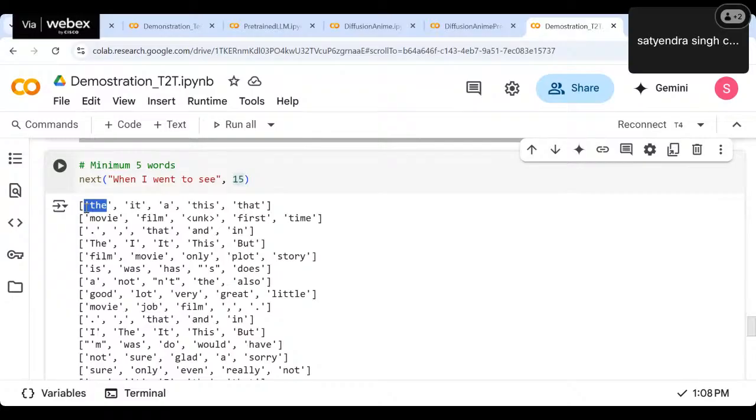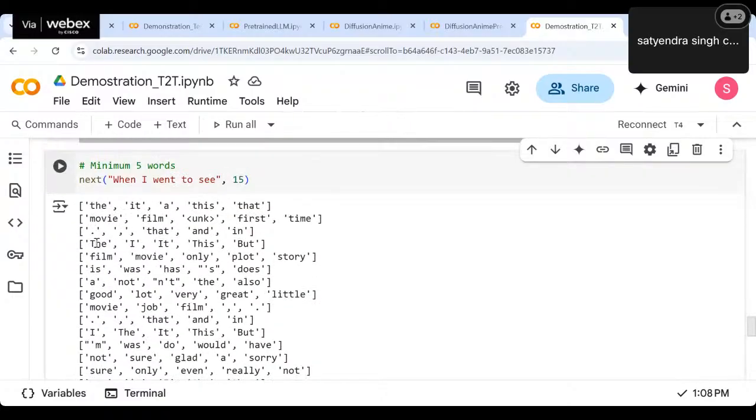So with the maximum probability, "when I went to see the", and in the next iteration "went to see the" becomes the five tokens, and the next prediction is movie and dot, and then "the film is a good movie", and so on.